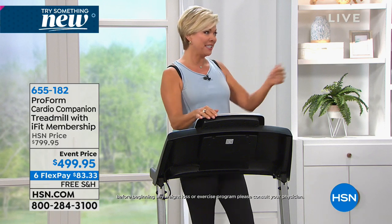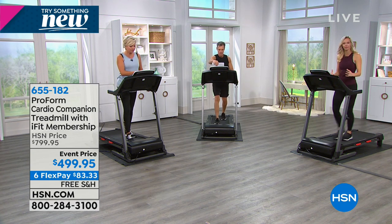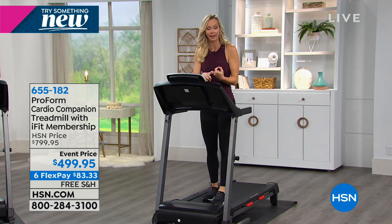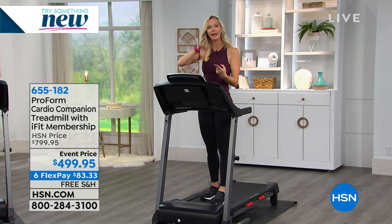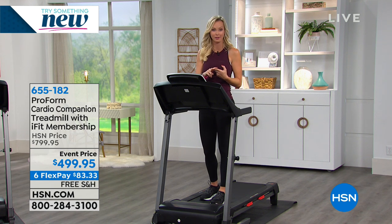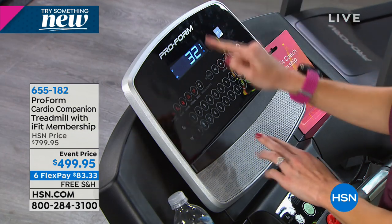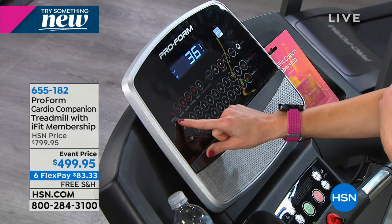It's an amazing machine. I know it's a big investment bringing a treadmill into your home, but think about your excuses for not working out. The gym is too expensive, or you don't want to pay for a membership you're not using. When this is in your home, that money is going toward something you will actually use — you, your spouse, the whole family. It's more convenient — no need to go to the gym or worry about the weather. And because of how feature-rich it is, starting with 16 built-in programs, you'll know you're doing the right workout.